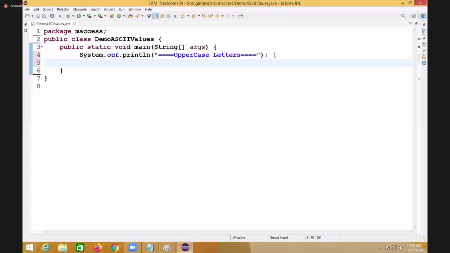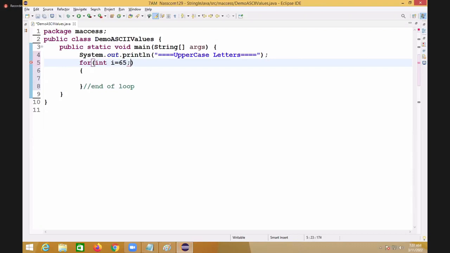Whenever I want to print uppercase letters, I must take it in the form of ASCII value and display it like this. The uppercase ASCII values start from 65, yes or no?